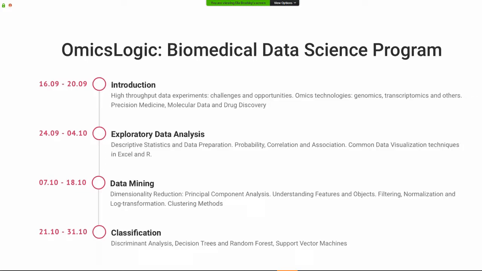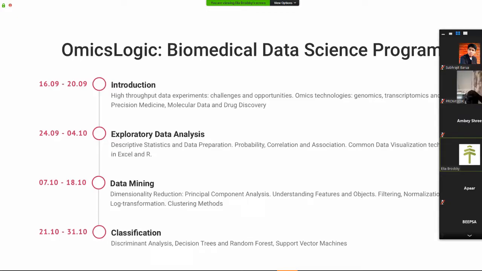Then we'll go into exploratory data analysis. When we talk about exploratory data analysis, we'll be discussing how we can use statistical properties of data that help us summarize and compare a variety of different data sets. We'll talk about the challenges in preparing data, structuring the data so that it's accessible, but also making the data comparable so that we are not looking at the noise, but we're really comparing signal that is biologically relevant.